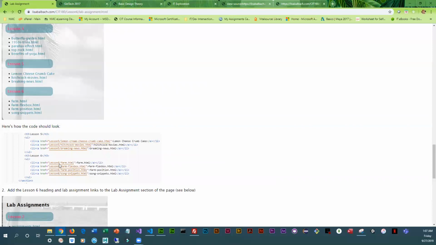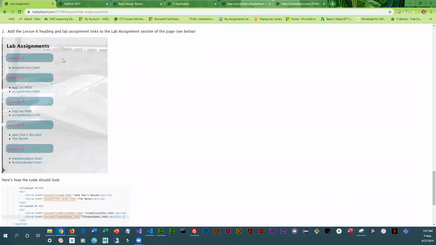And again, if you created your lesson 6 folder and you named it different than mine, if you put a space in it or you used different upper and lower case, you are going to have to make that adjustment in your code. Same with the actual file names. I noticed some of you, for some reason, when you download your files, they're ending in HTM instead of HTML. So you have to make that adjustment here. Whatever you put here for the link has to match your file name and your folder name 100%.